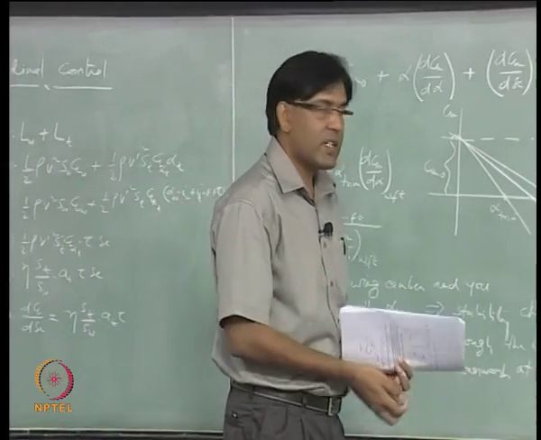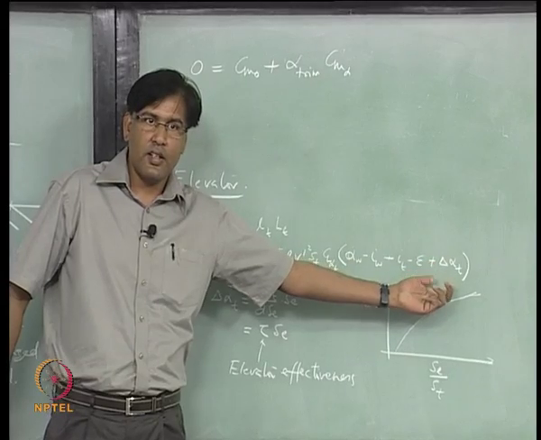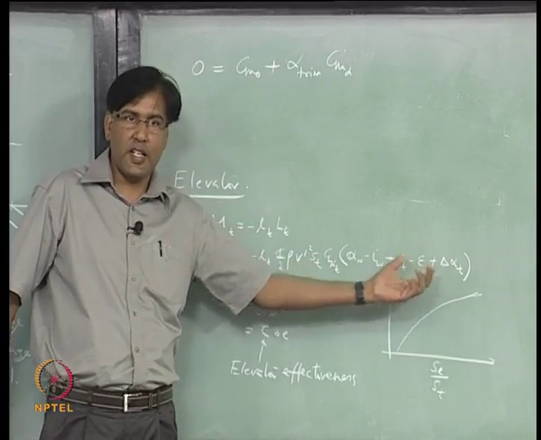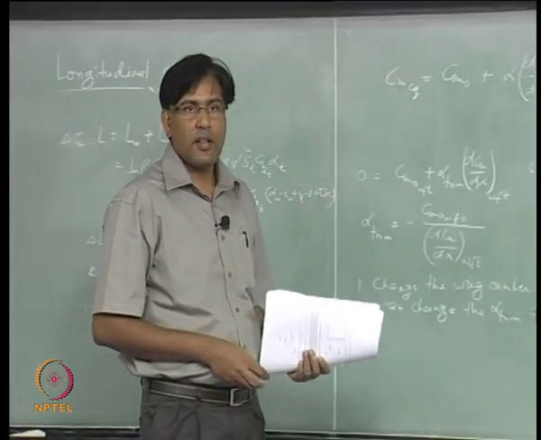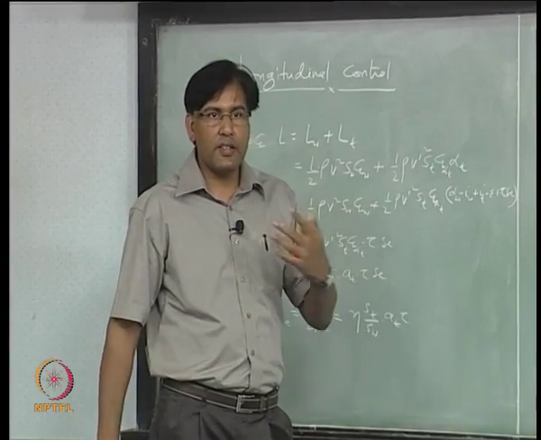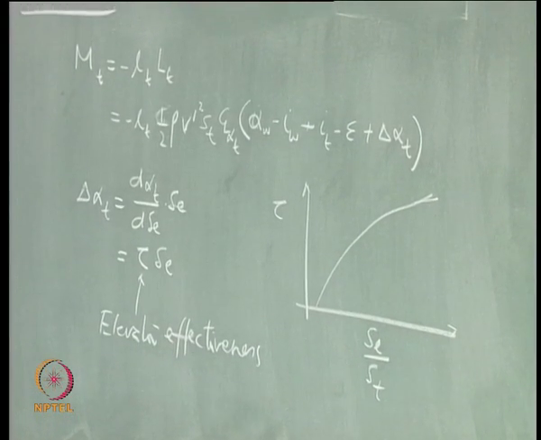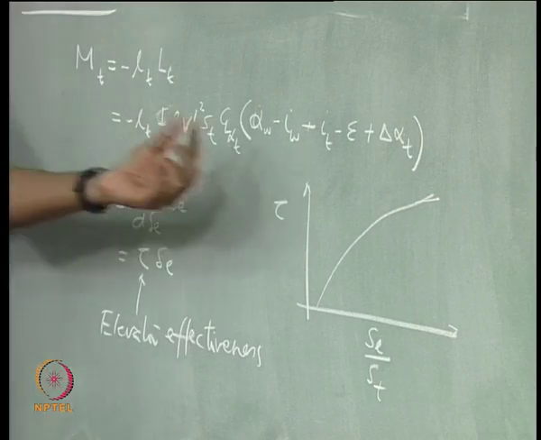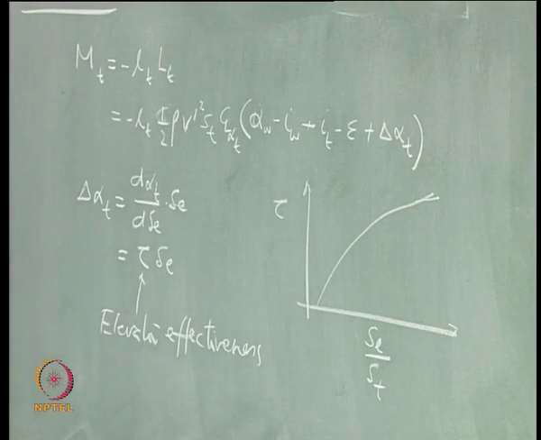right, but what is it going to change? If it is not changing the stability, what is it changing? It is changing the Cm naught, right. Anything here which is not changing in alpha, I can always add that part to Cm naught. So, that is changing Cm naught, but it is not changing the stability, right.